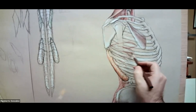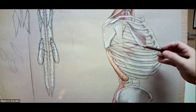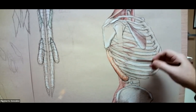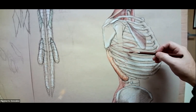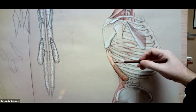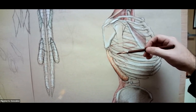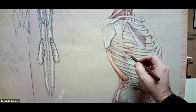And the only ones that we see are the ones starting from the 6, 7, 8, and 9. All these pretty much get covered up. And these also get covered up by another muscle that I'll go over in a little bit. And so the 6 overlaps.